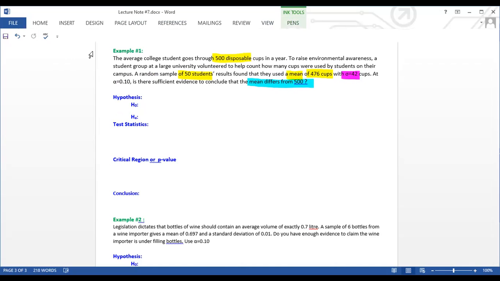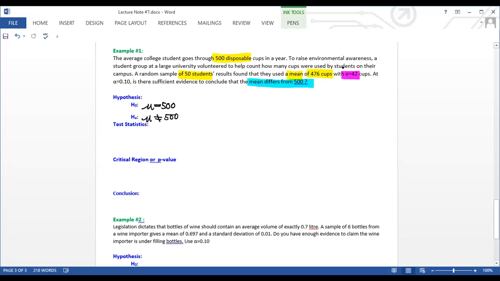Okay, so the null hypothesis here, what is the null hypothesis? It will be mu is equal to 500 cups, right? And now it says you want to test whether the mean is different. So what is my alternative hypothesis? The alternative hypothesis is not equal to 500 here. Now, this is a population test for the mean, right? Which test am I using? The z-test or the t-test?